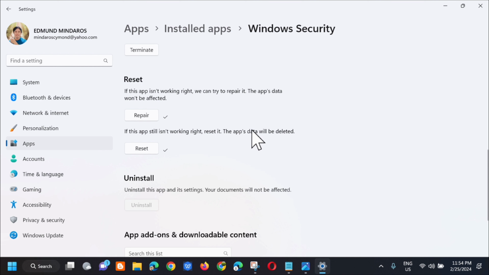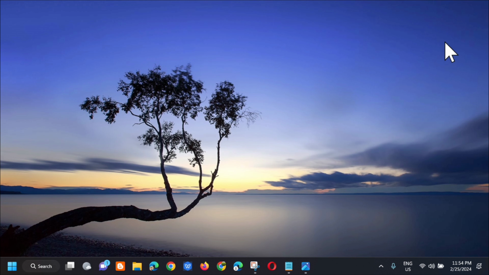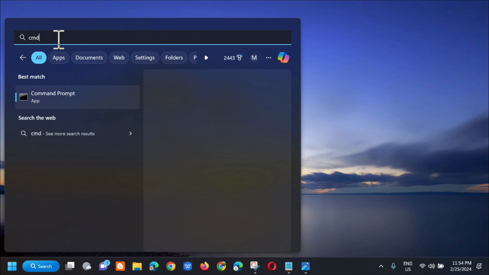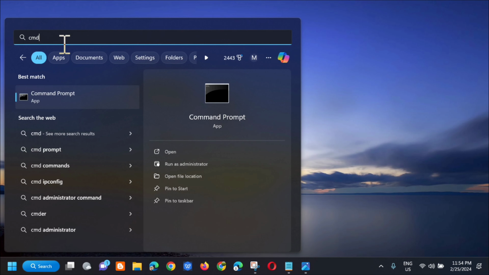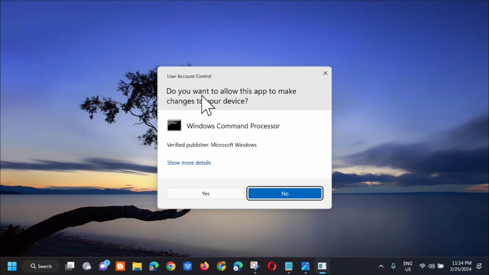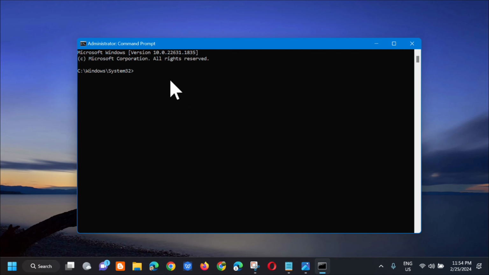So after dito ay ang next step, close lang natin dito. Dito lang sa search menu, type mo lang dito yung CMD, or ito yung tinatawag na Command Prompt. So kailangan mo lang mag-right click, and then select mo lang dito yung Run as administrator, and then pop-up itong User Account Control. So i-click mo lang itong Yes. So dito sa Administrator: Command Prompt ay kailangan lang natin i-enter yung command keyword na sfc /scannow. So one word yung /scannow, and then press mo lang enter.